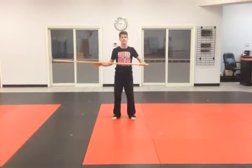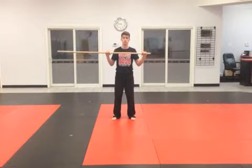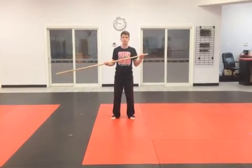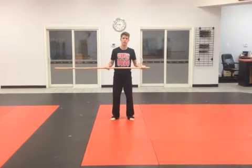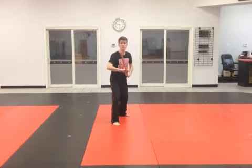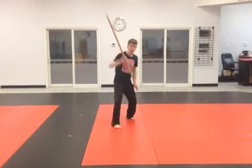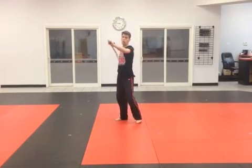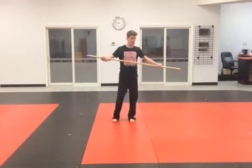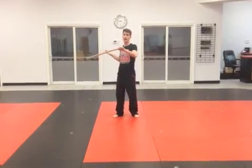Kinda like that is the double over, mid range, or long range, double over long range. That just means both hands are over. Now, the difference is it's really gonna be a preference type of thing. If someone wants to spar, they may use this one. This one makes it really powerful with your thrusts, and a lot of the strikes are gonna be more of a downward motion or a twisting, really putting your body into it. So I feel like I have more speed with the battery grip, but a lot more power with the double over.